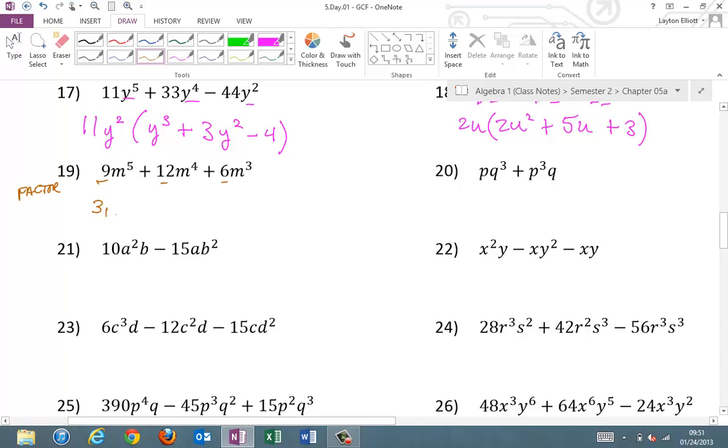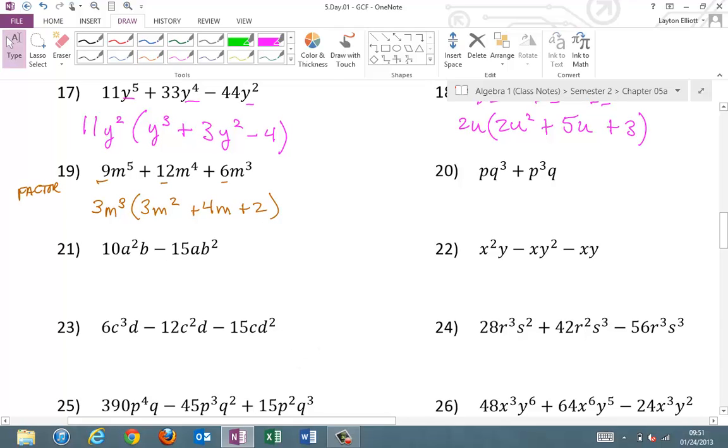Okay, and then I notice that they all have m's. How many m's can I take out? Probably, would you say 3? Yes, the greatest number of m's. The greatest number of them. Almost like a greatest common factor. Oh my gosh, this is blowing my mind. Consider it blown. So here we have 3m squared plus 4m, and then I believe this last term is just going to be plus 2, and we should be done.